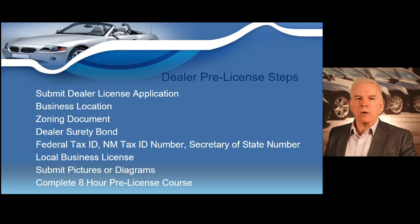We're going to cover what are known as your dealer pre-licensing steps. And there's a reason these are called dealer pre-licensing steps. You need to complete all of these steps before you apply for your license. Some of these steps take just a couple of moments online, while some of the steps are a little bit more extensive. It's possible that you've already completed some of these steps before you're taking your dealer training course, and that's totally fine. But if you're taking this dealer training course as your first step, I'm going to do my very best to steer you in the right direction so you can get your dealer's license back from the state as soon as possible and start making some money as soon as possible.